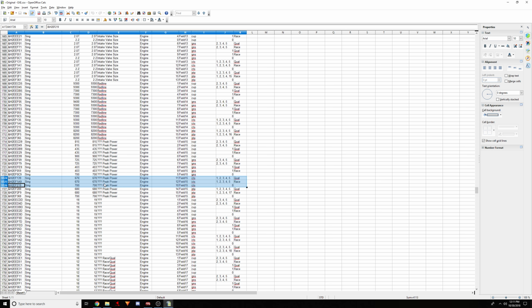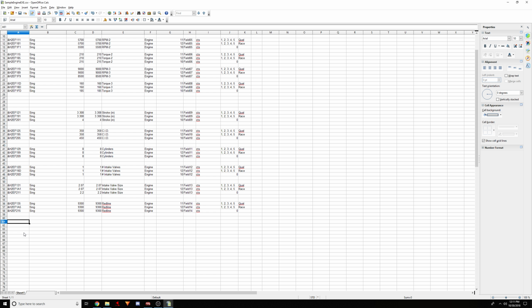Peak power. Now what this is, you see it has question marks right here. We don't know if it's peak power or not. Honestly, you could change that to 10,000 and it's not going to change a damn thing. So I might think maybe it's the top horsepower that you can make, like it's your limit, or maybe we're going to have to play with this value because I think it might have to do with the carburetor size a little bit. But I put this at 10,000 peak power, and nothing changed in game. So the way the game uses this value is maybe to set up the matrix for how much power your engine is making.